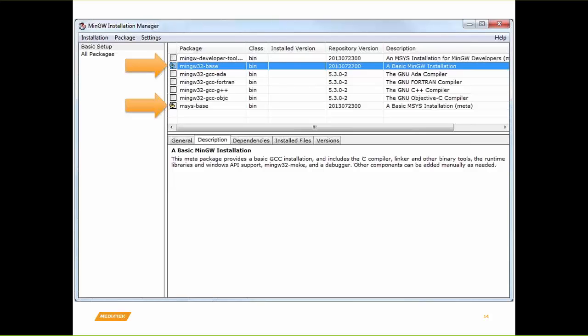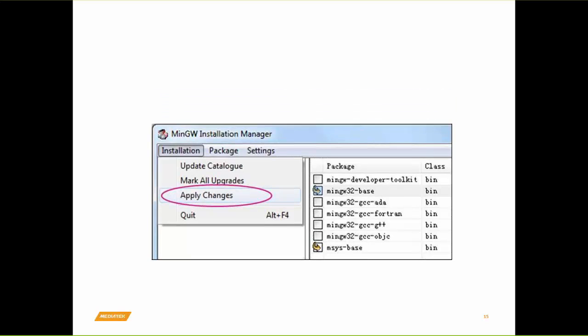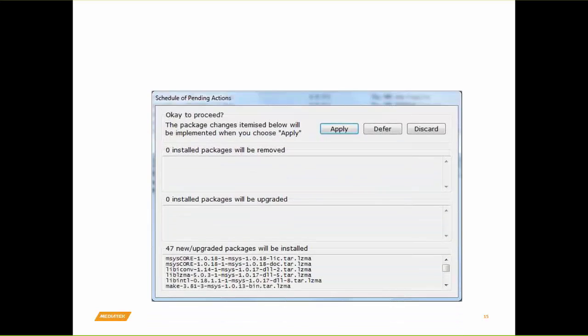Then you select the installation menu on the top left and click apply changes. Once you do that, all the packages will be downloaded and installed.